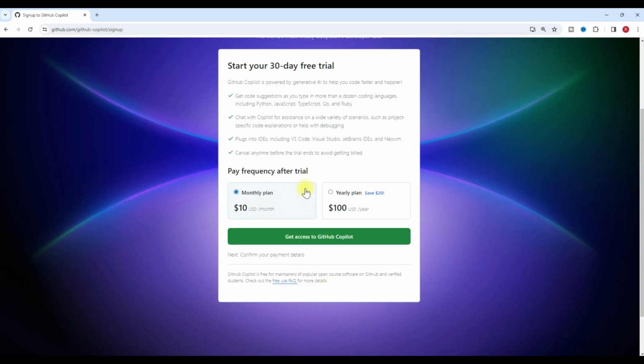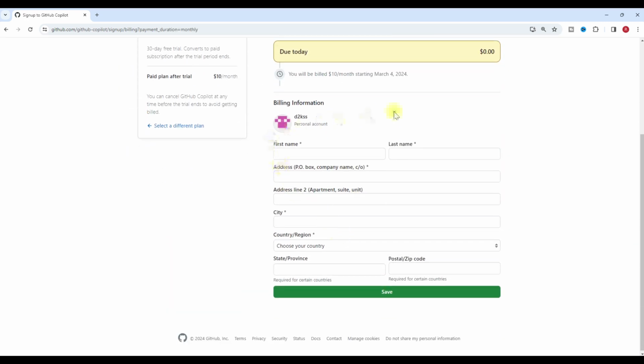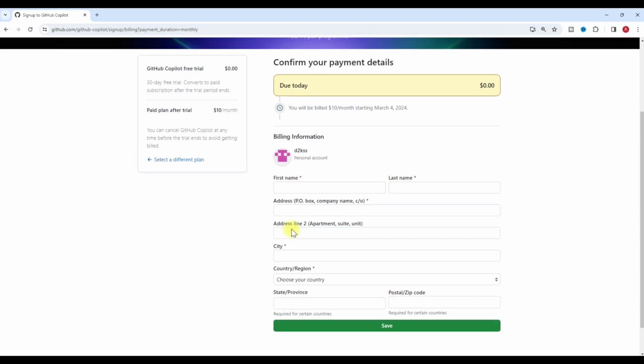I'm choosing whether to pay monthly or yearly. I'm choosing monthly and clicking get access to GitHub Copilot. Then it will ask you to enter your address and bank details. I'm pausing the video here to enter those details, and I will resume once I complete this payment.